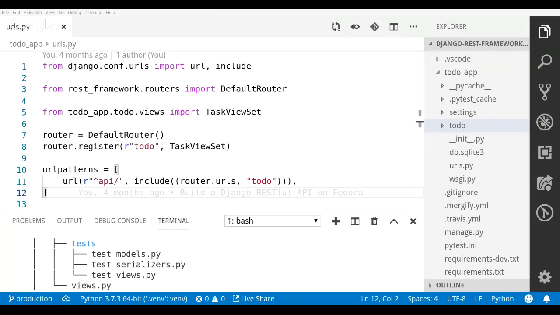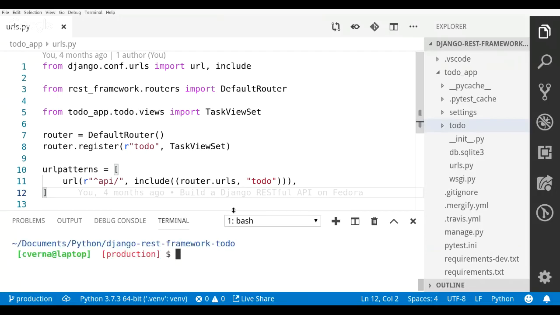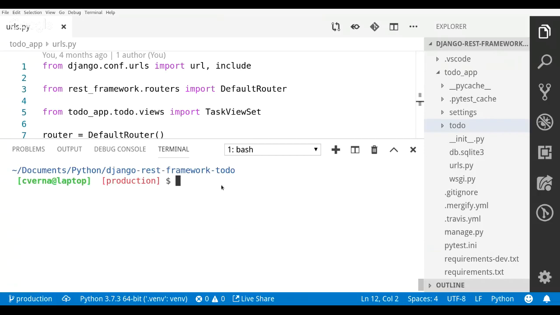So let's have a look. We will run the application, and we can play locally with it. I will have to share my browser so you can see the application.